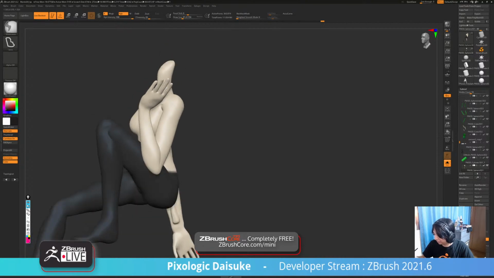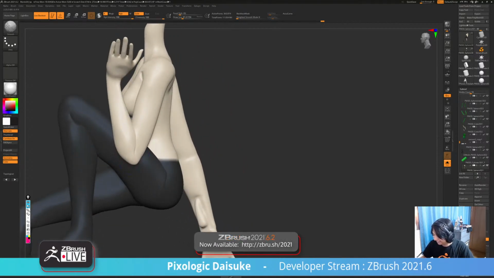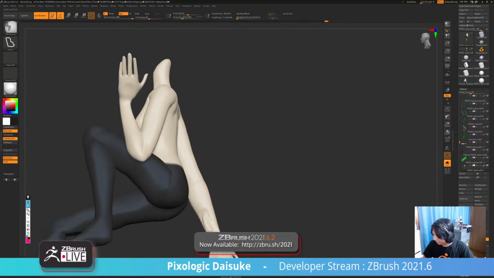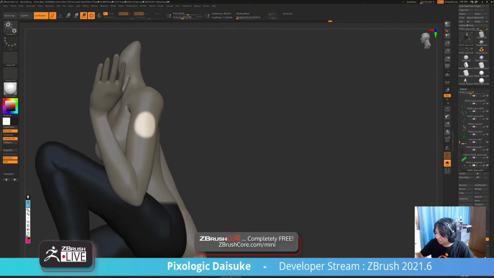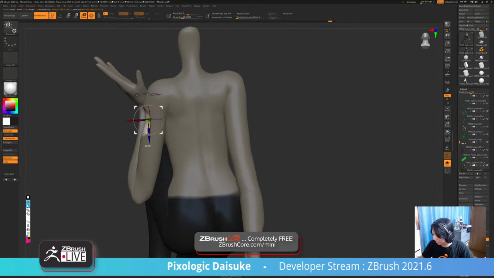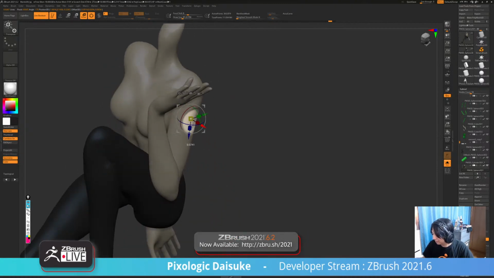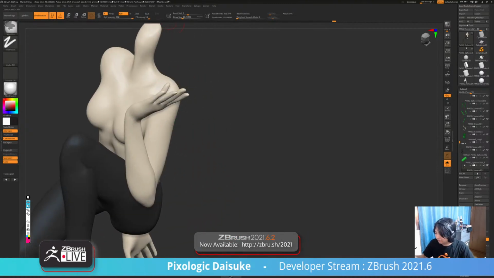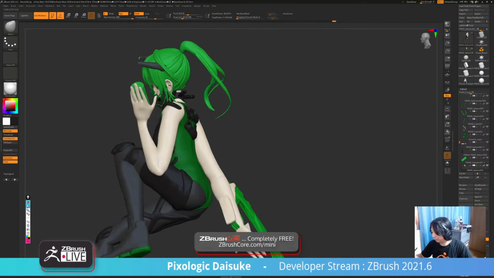Yeah, I don't have any ideas. If you want something that doesn't constrain to anything, you can just mask the area, assign a gizmo, and then move it around like this as well. But there is no feature like that.